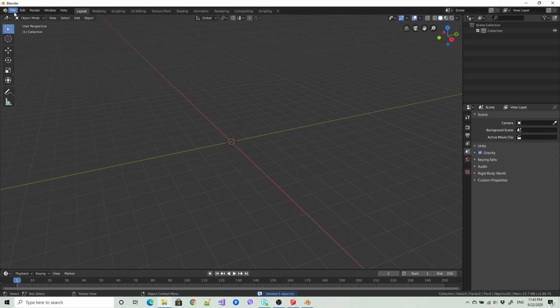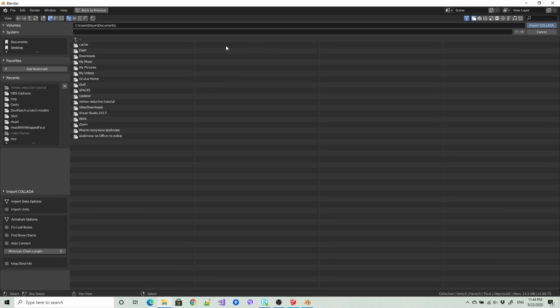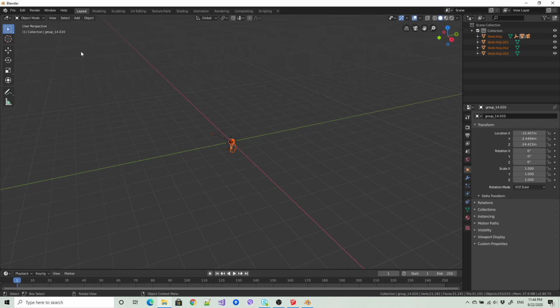Great, so now we need to import this model. So selecting this DAE format in my documents, here vertex reduction tutorial, and I select the DAE file for the main avatar.